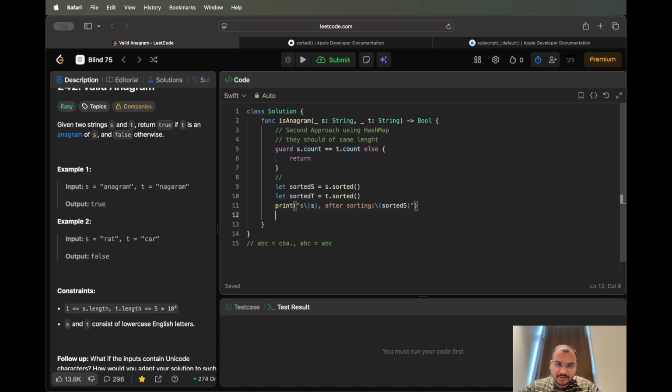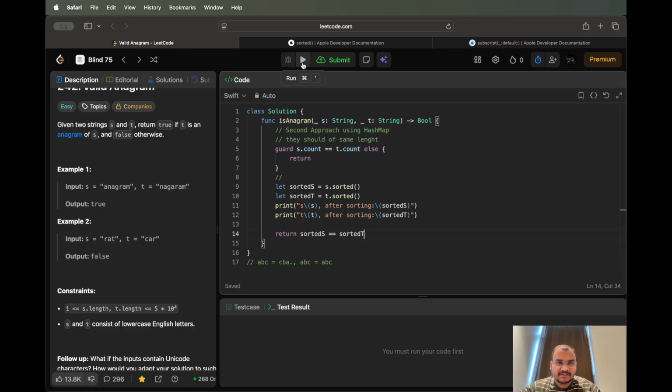Similarly we will do it for the other input, that is t. After sorting it becomes sorted t. So we need to compare them. If they are the same, then it's an anagram. If not, then they are not.